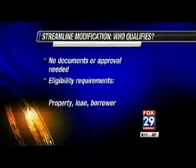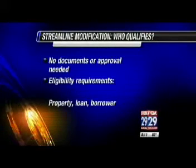or Freddie loan. So that's the special requirement. But a lot of these modifications, you have to have a Fannie or Freddie loan anyway. And again, as far as the borrower goes, it has to be a high loan to value. So you can't have a lot of equity in the property. But if you meet those eligibility requirements, you get the loan.